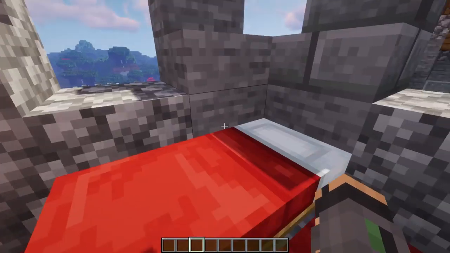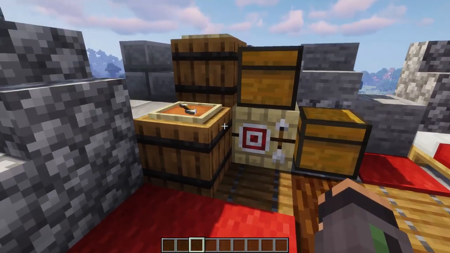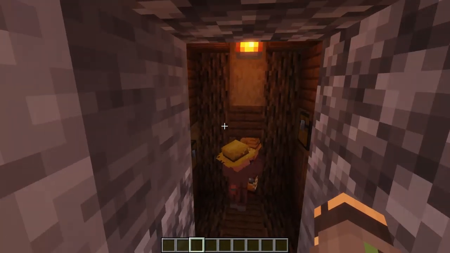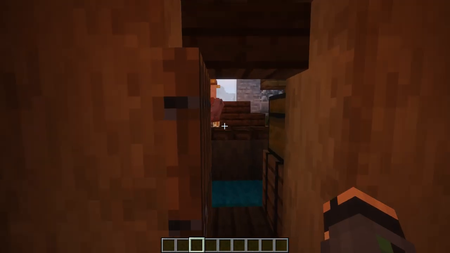We did have some villagers here. I think these are them. They went downstairs, but this is a really cool spot. This one overlooks the village, looking pretty cool. But also, this spot right here connects to the bedroom, the master bedroom.